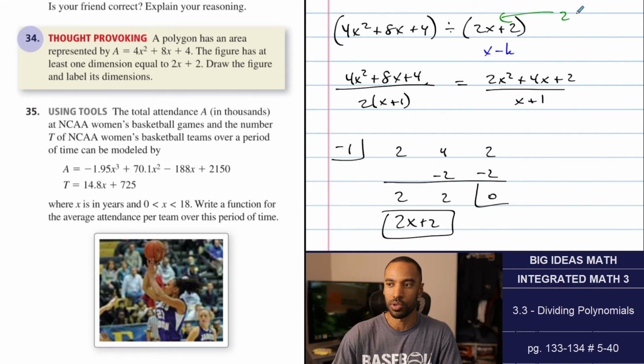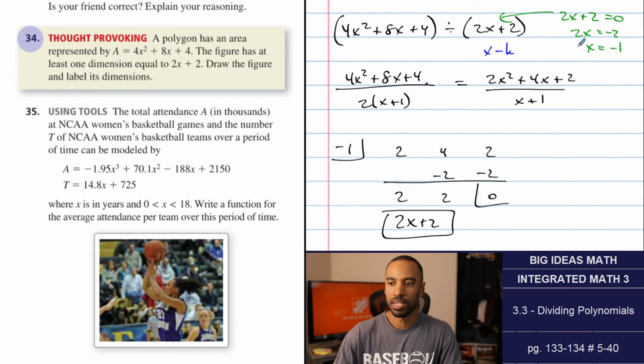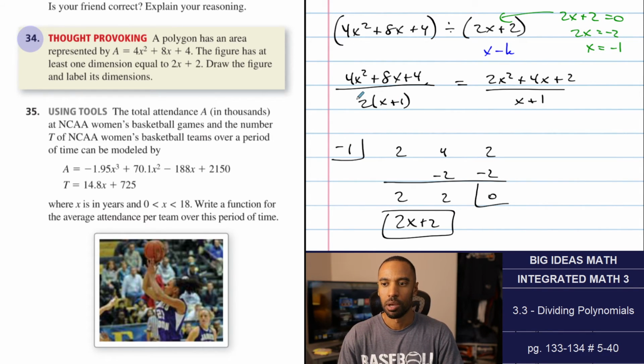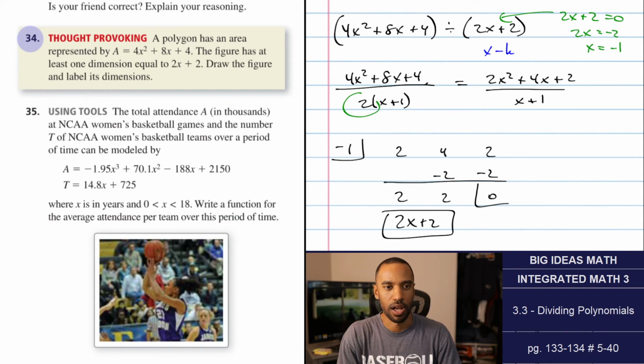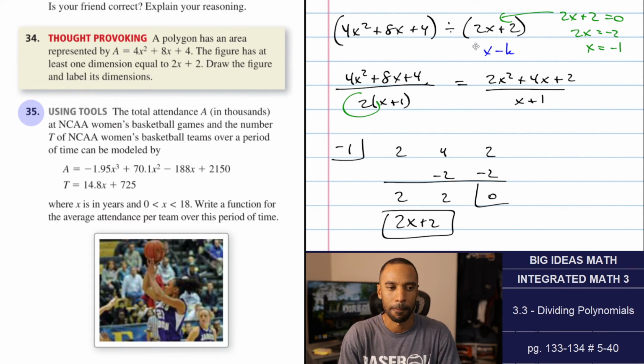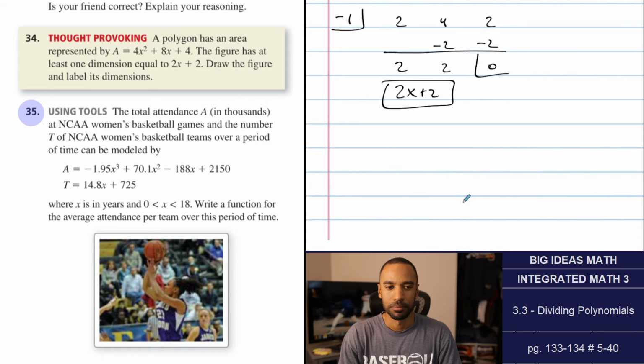And here's the other issue that you can have here. Remember when I said that you set it equal to 0 and x is negative 1? Even be careful with that. This may be the root, but there's still a 2 that's part of the factorization, that's part of the product on the bottom. That's where I would recommend using long division probably. I think I would even use long division unless I understood that you could factor out a 2 and stuff like that.